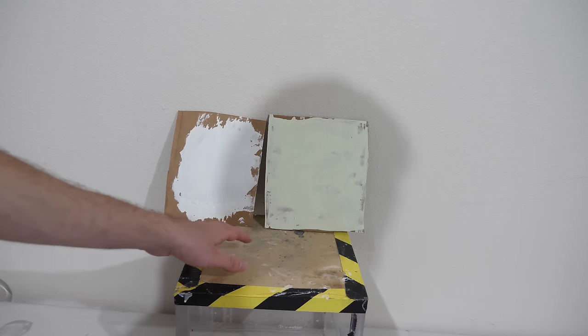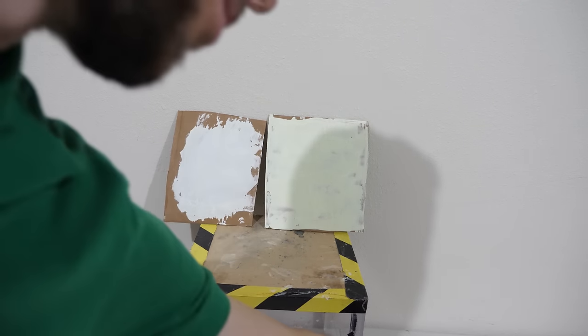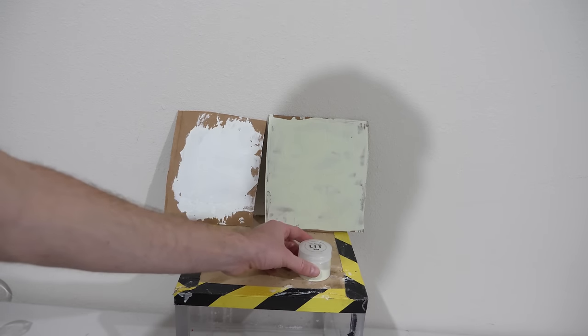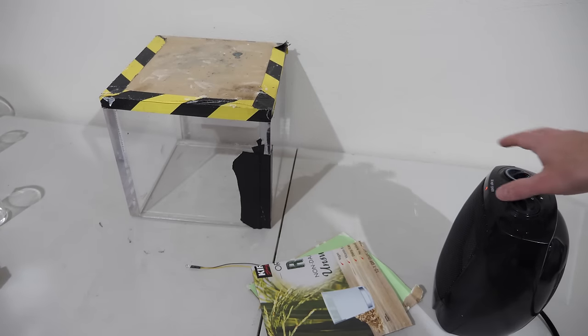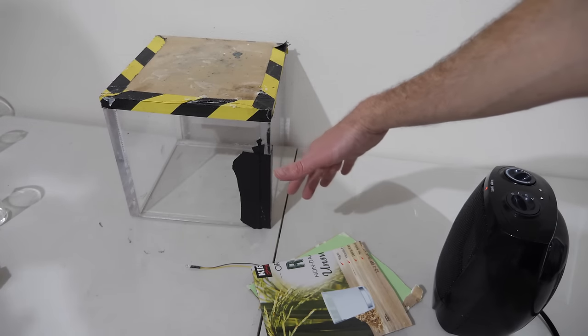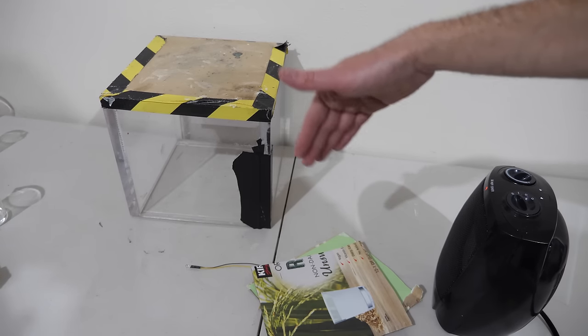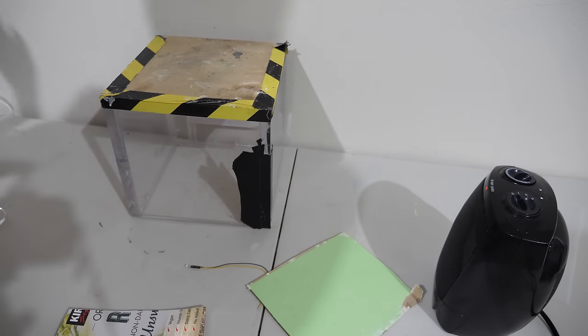So the next test we'll be doing is seeing if both of them can be charged by heat because one of the cool things about lit is not only can it be charged by light, but it can also be charged by thermal collisions. Okay, so I just have a heater here. So I'm going to blow it directly on the lit. I'll do the green first and then the blue and we'll see if it actually gets brighter as the heat is blowing on it. Okay, let's turn off the lights.